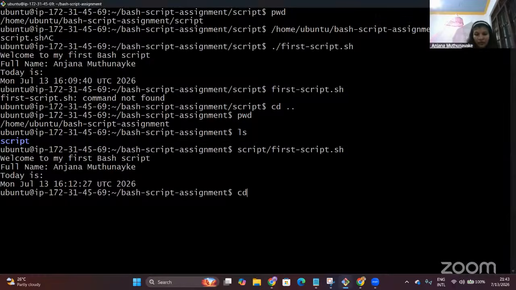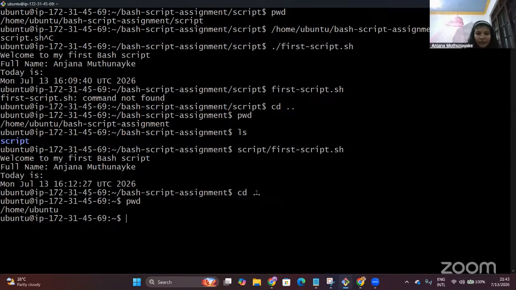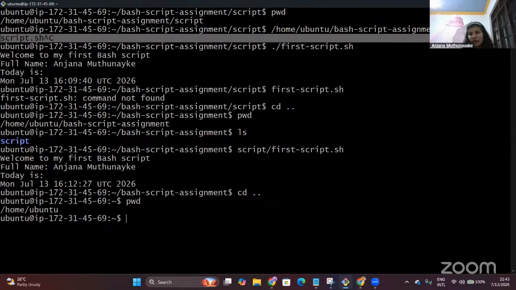So if we go one folder up, let's say, let's navigate to the home folder and let's run present working directory. So you can see now we are in the /home/ubuntu folder. So if we need to navigate to our script file, we need to go to this folder first. And inside that folder, we have the script folder. And inside that, we have our script file.